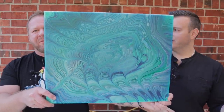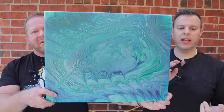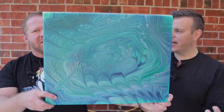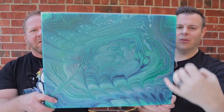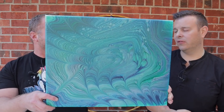What's really interesting to me about your wrecked ring is, even though you're layering colors differently, pouring them onto the canvas differently, and you wreck it differently, you always seem to get a similar composition, which is this really wonderful ghost-like middle, and then all these wonderful rings around it. So yeah, I think I love your wrecked rings. Thank you. I think that's very cool.